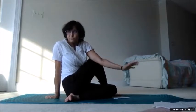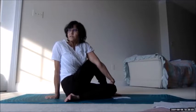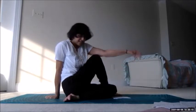You can stay here, or if you have the capacity, you can grab hold of your right foot with your left arm and twist your body to the right. This is very good for your spleen, liver, pancreas, digestive system. This is very good stress reliever. Come out of the pose slowly and we will go into the other side.